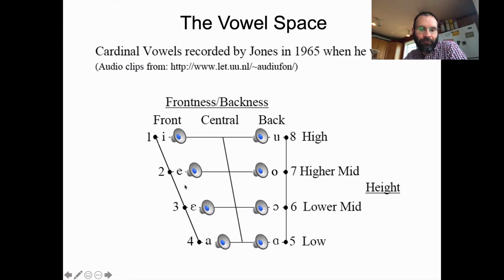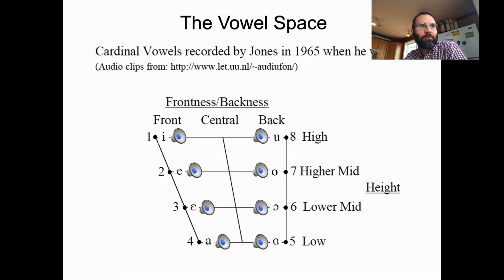Number 2. Ay. And maybe a little bit back or 2. Number 3. Eh. Number 4. Ah. Then you get over to the back part of the space and you just go from low to high in terms of your tongue position, right? And also switch lip rounding as you go too. Number 5. Ah. So now these are the back vowels, these are the rounded vowels, 6 through 8. Number 6. Oh. Number 7. Oh. Number 8. Oo.